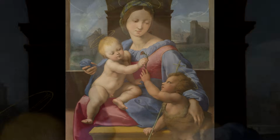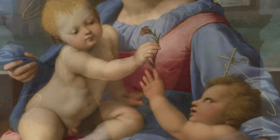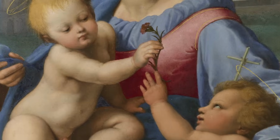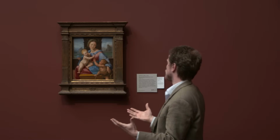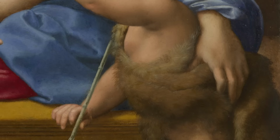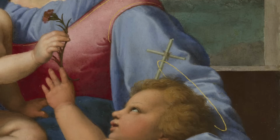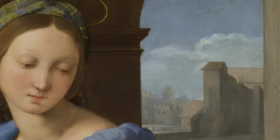And of course, there's the exchange of gazes. He looks at St. John, who looks up at Christ, who looks back. And that suggests the thoughts that pass between them. He also needs to balance out the composition in other ways. So because the Baptist is quite a large presence down here, he can afford to leave this window fairly open without any of the figures interrupting our view through it.